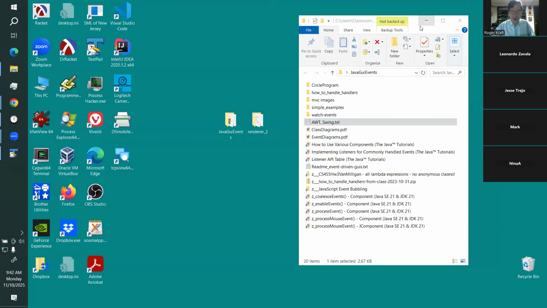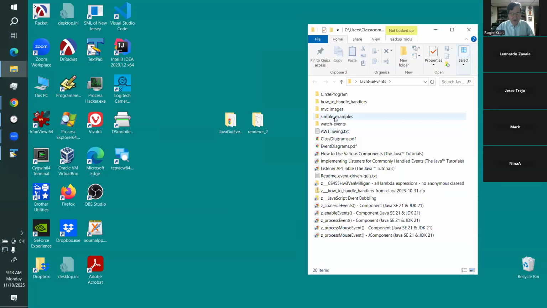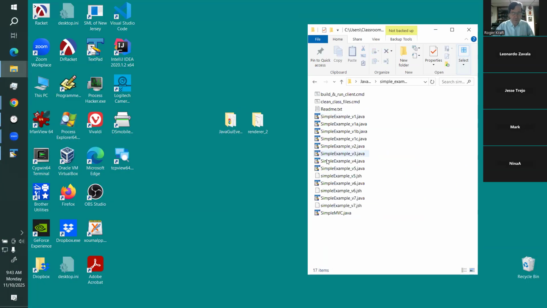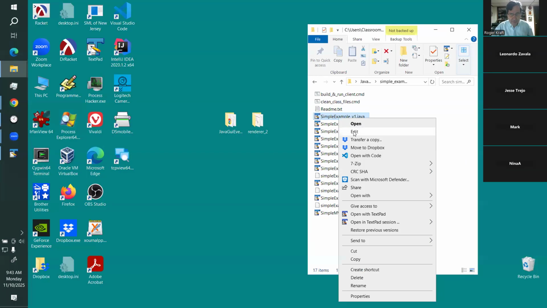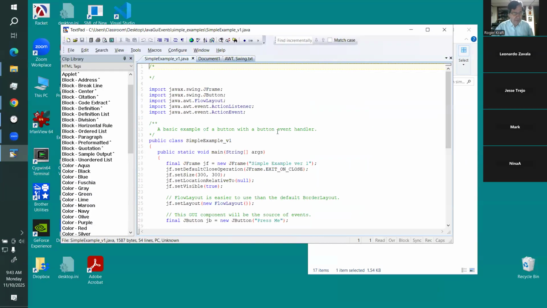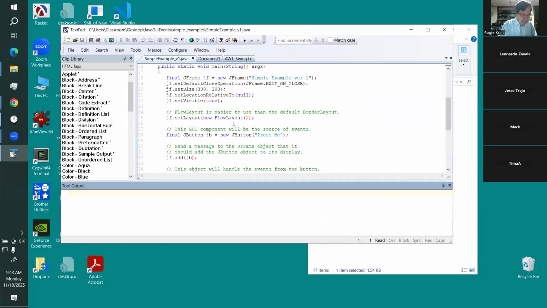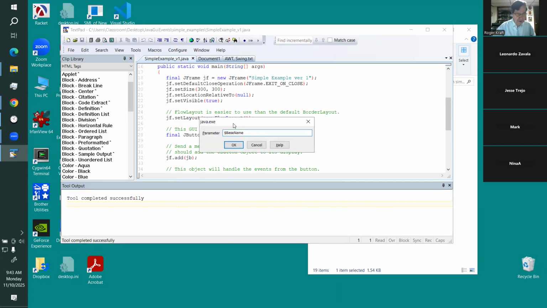Okay, so here's the folder, and the simple examples are in this folder here. Okay, so we did this example in class on Wednesday. Let's just look at it over again. This is the example we were looking at in class. Okay, let me compile it and run it.